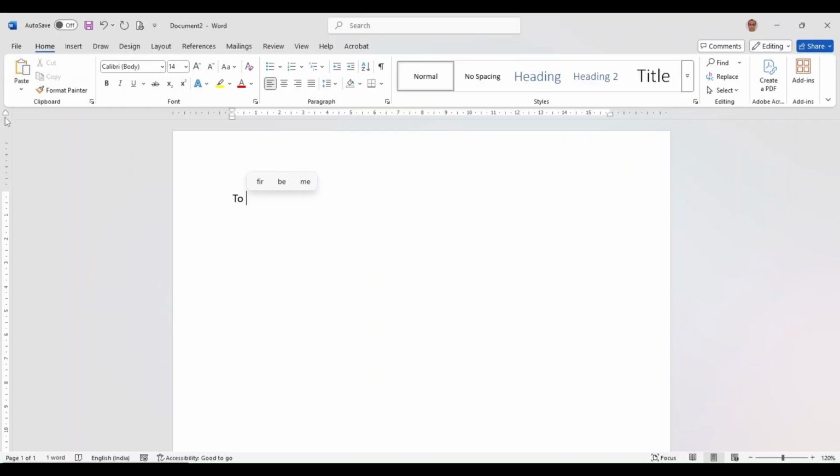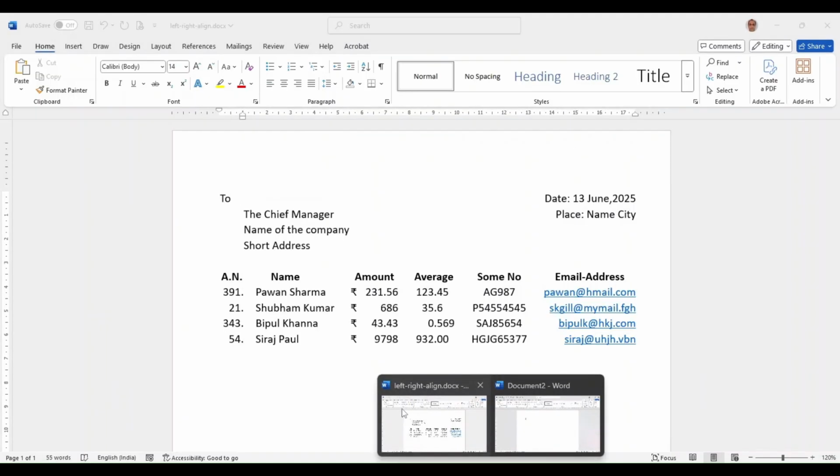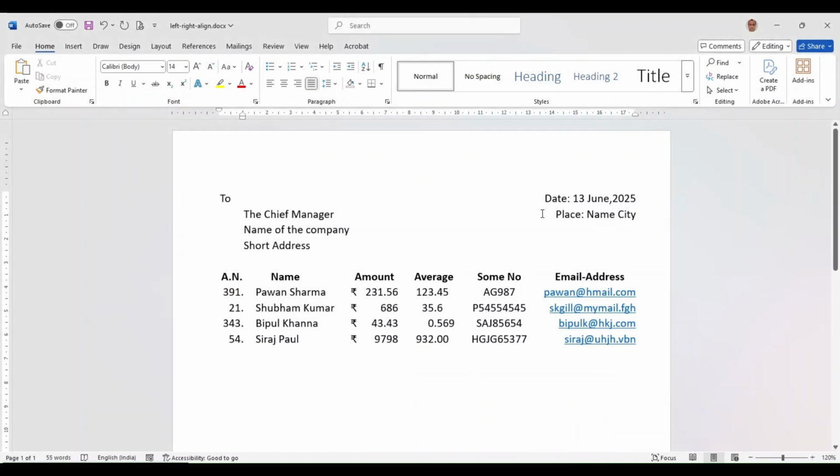I'll keep on clicking this one till the right tab comes. Yes, the right tab comes. So keep the right tab here, bring the mouse here, and click somewhere on the ruler.